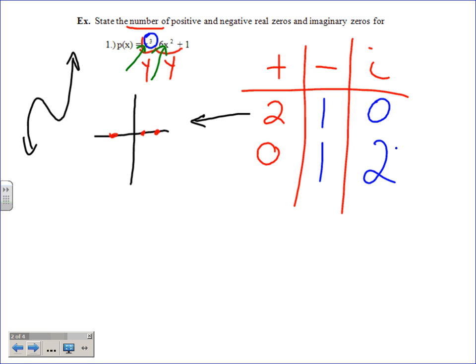Is it possible to take this little graph looking thing and have it fit onto those points? Yeah, you just go through that one. You say, oh, I'm just going to come down. And then maybe you feel like really going far down, and then you come back up. Okay, you don't have to exaggerate it like that, but does that meet the requirements of what that one row said? It said two positive, one negative, no imaginary. Yeah, because if there's three total, right? And I see all three of them. So they can't possibly be imaginary if I see them.